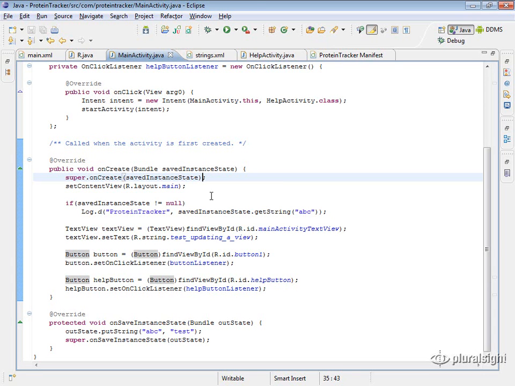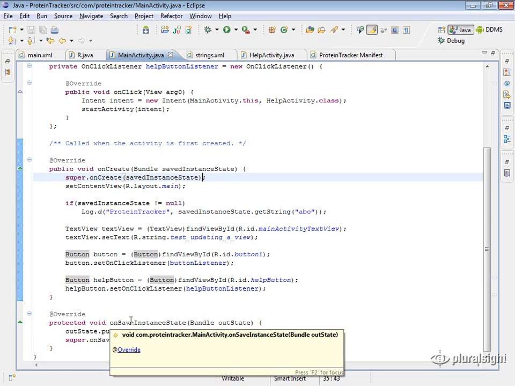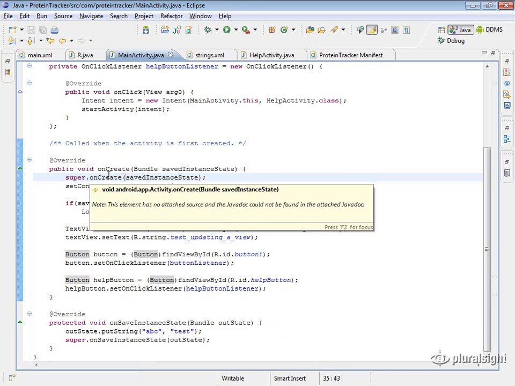Where you might have to worry about this is if your activity has some kind of data that you use to generate multiple pieces of data on your view. For example, let's say that we had some data that populated 3 fields on our view. We wouldn't necessarily want to save the state of those 3 views because those views are generated from some data inside our activity. In that case, we want to explicitly save our activity's state of that data and then restore it. But if you ever have to do that, and you might not have to, then you're going to want to override onSaveInstanceState, and then in onCreate, you're going to want to pull out the state data.